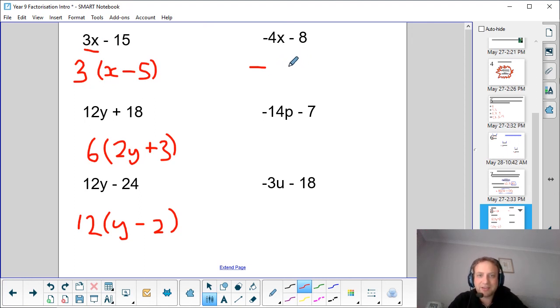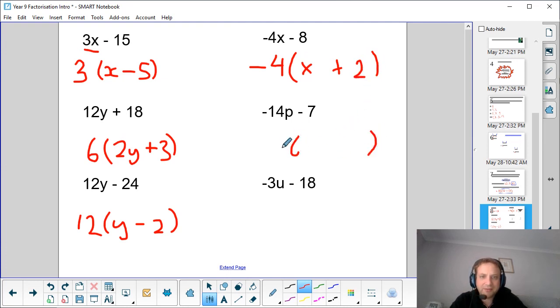Okay, so we put a negative out the front because both of our things are negative, and 4 is the best number that goes into 4 and 8, right? Negative or positive, doesn't really matter. Just look for the biggest number that goes into both of these values. All right, so when I divide this down, what's going to happen now, because I divided the negative out of both of these, there's no more minuses, so I don't need to put minus in front of this, I just put x, right? The minus and the 4 got factorized out of this minus 4x, and x is the only thing left. We put a plus, because it was negative, but I got rid of the negative, and 8 divided by 4 is 2.